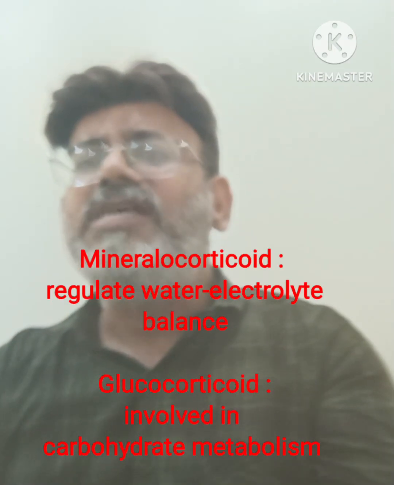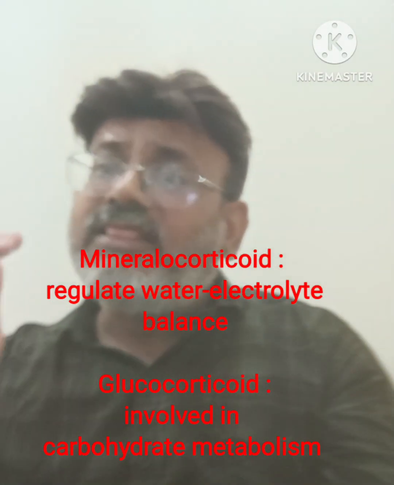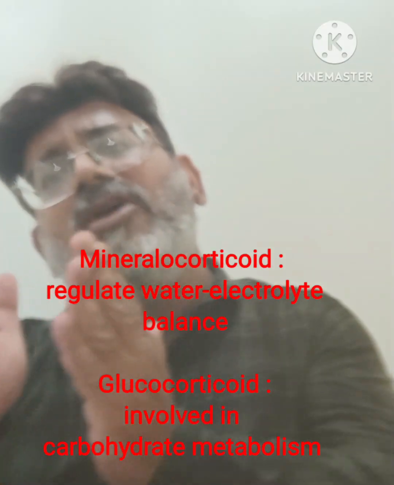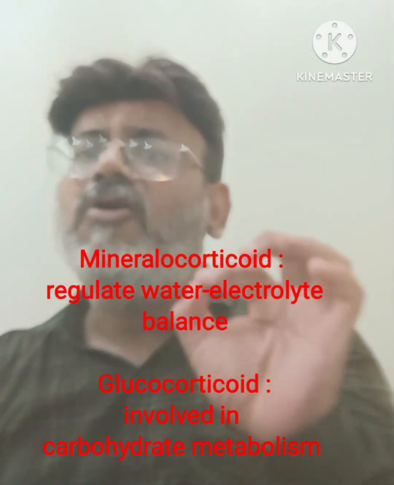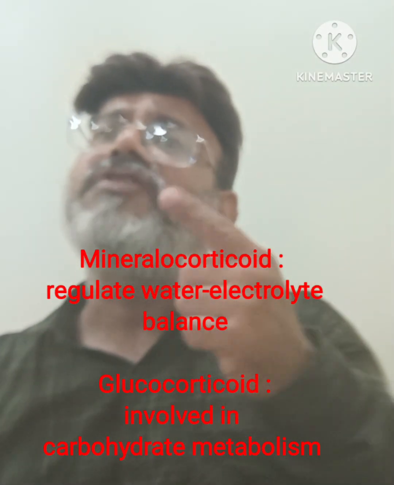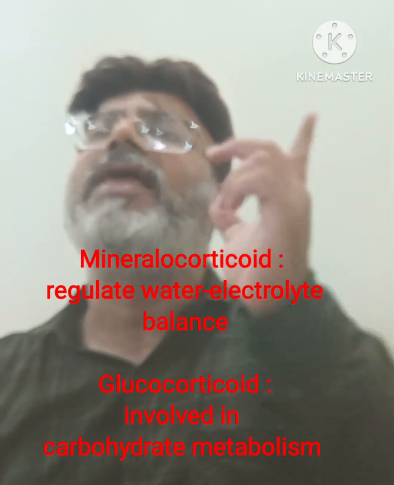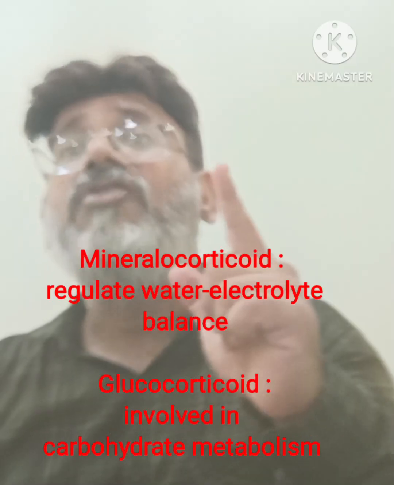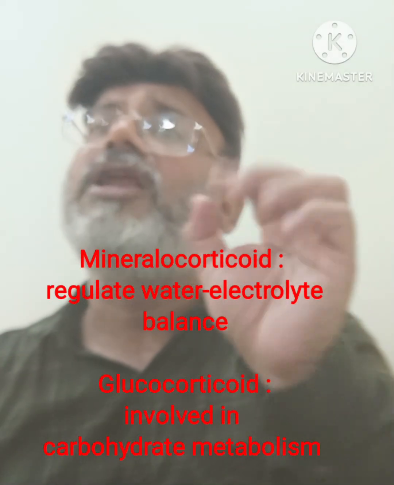The outermost layer and the middle layer, that is zona glomerulosa and zona fasciculata, secrete corticoid. Now there are two types of corticoid. One is mineralocorticoid, another one is glucocorticoid. Now what is the difference between mineralocorticoid and glucocorticoid? Mineralocorticoids are such corticoid which regulate water electrolyte balance. Mineralocorticoids are those corticoid which regulate water electrolyte balance.